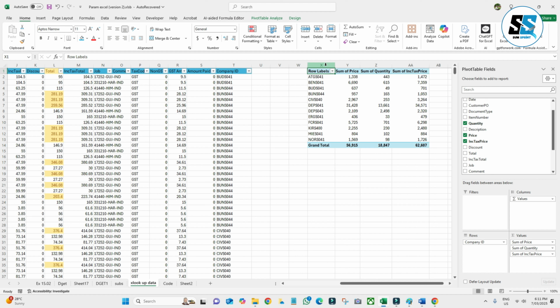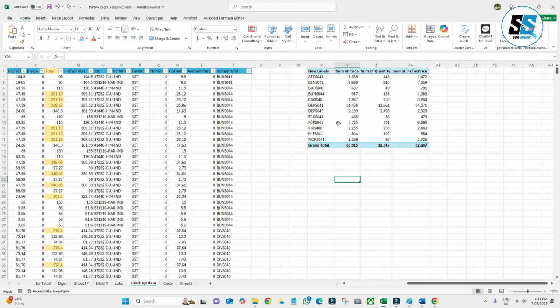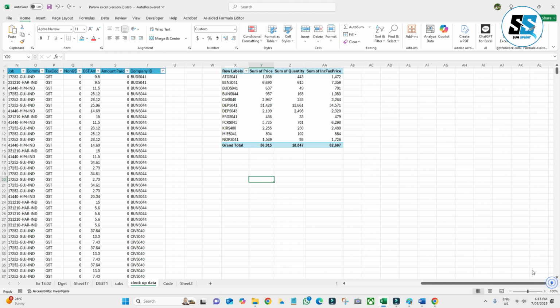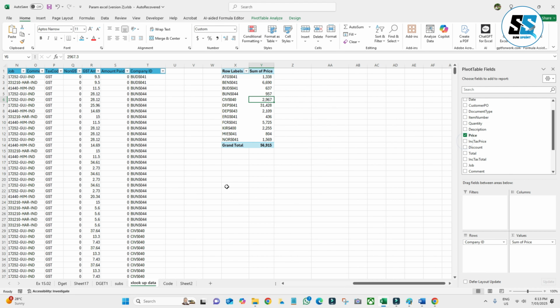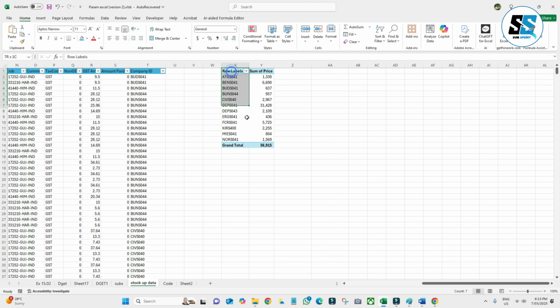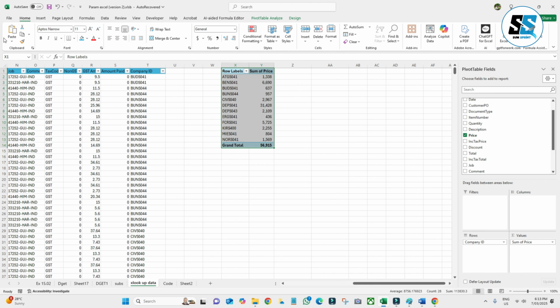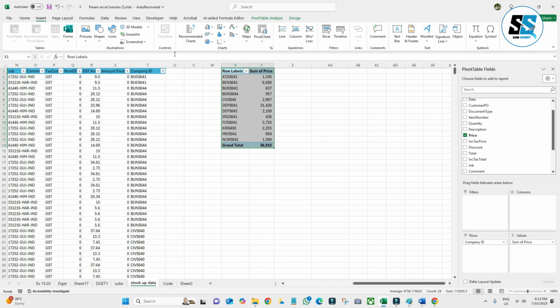Charts help us to visualize our data. So let's take the same example. We have just created a pivot table here, and based on this pivot table, we are going to create the chart, right? So let's say we only want our chart by our company and then the price. We don't need the quantity and the other stuff. So select our data set and then go to Insert and then whichever chart you want.